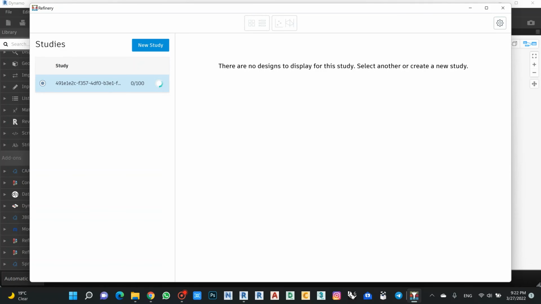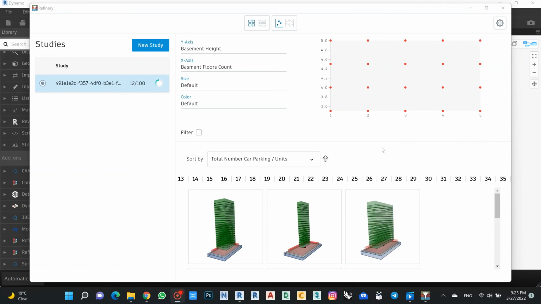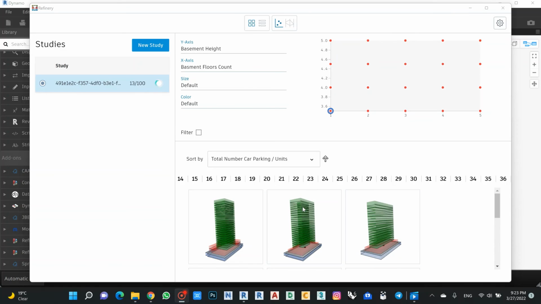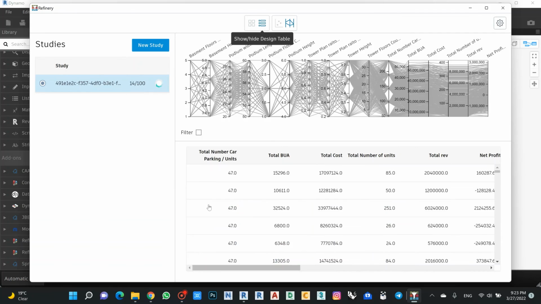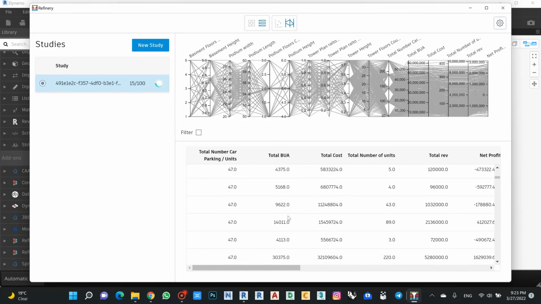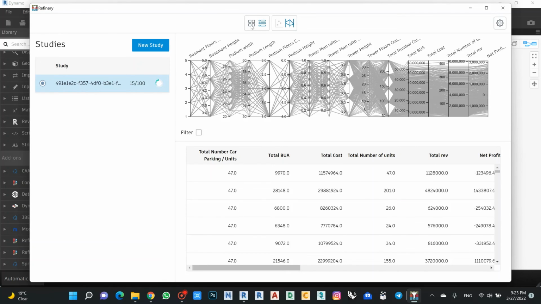And as we can see now, while calculating, it starts to process and give me optimized solutions regarding my inputs and outputs. Also, you can show it as a table, where I can see all the proposals that it starts to create.